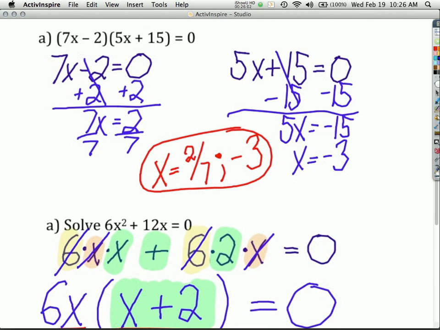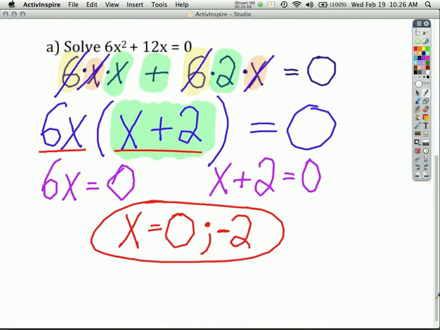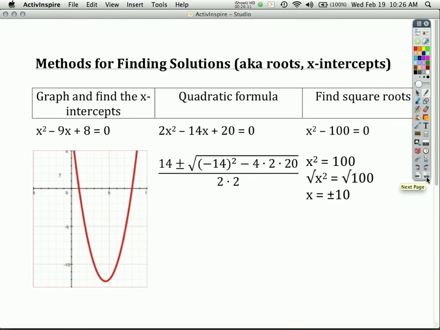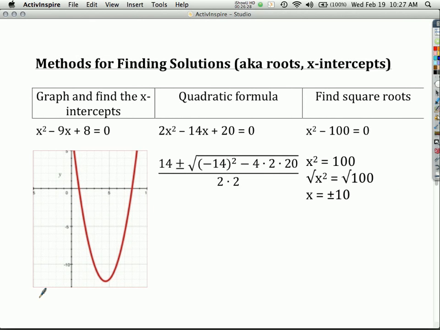How many solutions are there in this first one? Sharik? 2. And how many solutions were there in the second one? 2. Okay, and so now let's look at this graph, and what do you notice about the graph? What do you notice, Ania? Where are the solutions? I'm talking about the graph itself, so we're looking at this picture. Well, I'll tell you what, you're right, there are 2 solutions, but what I'm asking is, where are they?